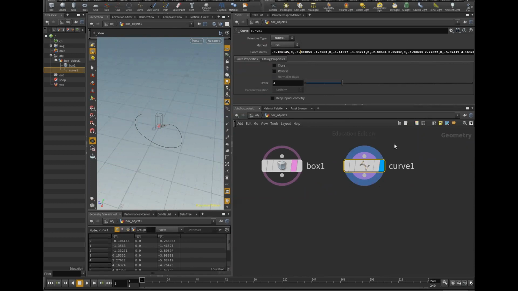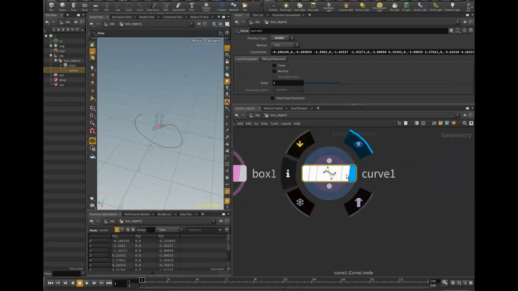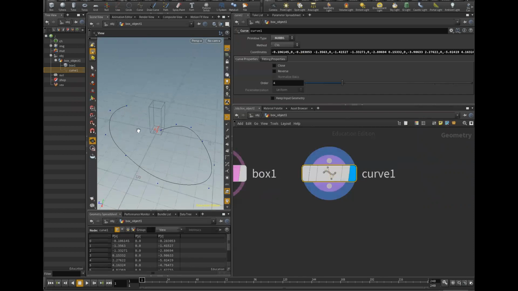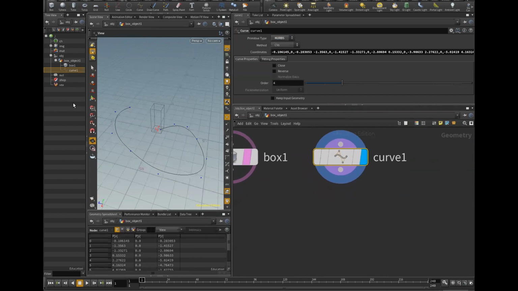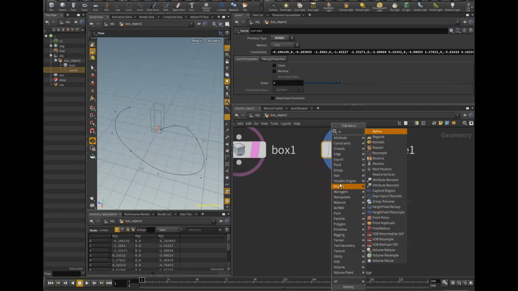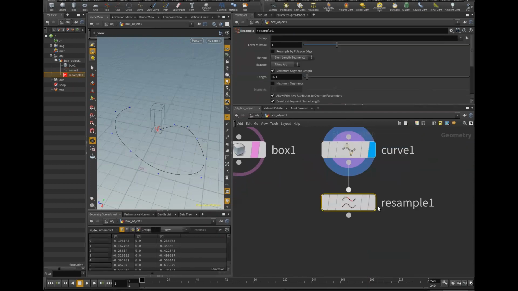And this can illustrate a point typical of Houdini. We don't really care what these points are. These are just coordinates. It's up to us whether we define that these coordinates become a NURBS or a polygon or a Bezier. It really doesn't matter. All Houdini cares about, if you look here, the attributes, is just the points. It's up to us to define what they are. I'm going to define that as a NURBS because it gives me a nice smooth curvature. If I hit tab and type resample, I can resample this. Let's change the options here. I can resample this into 36 segments, which is actually 37 points.